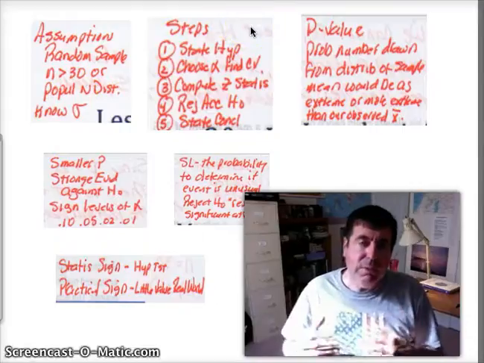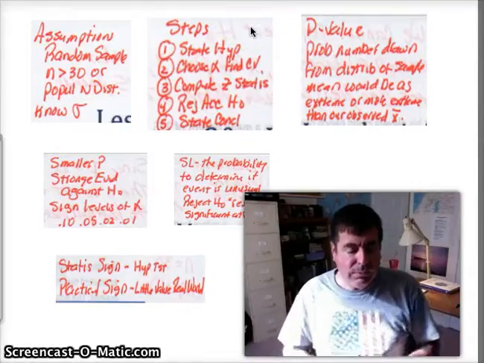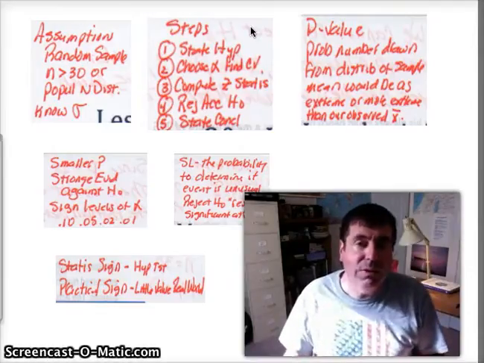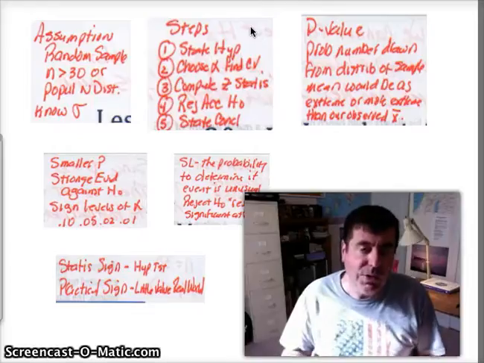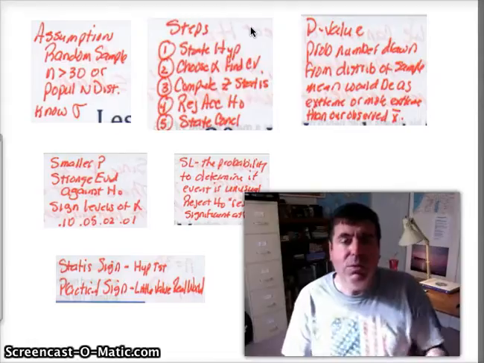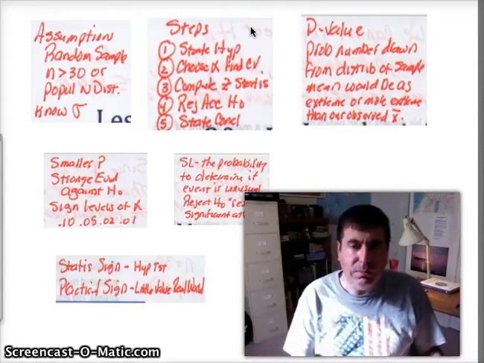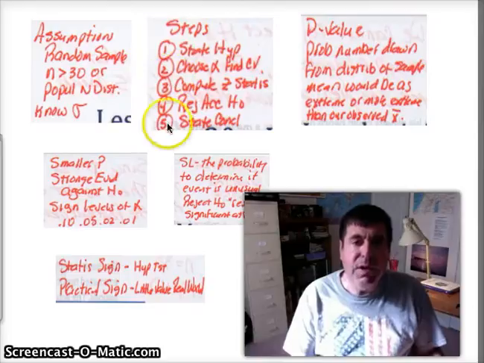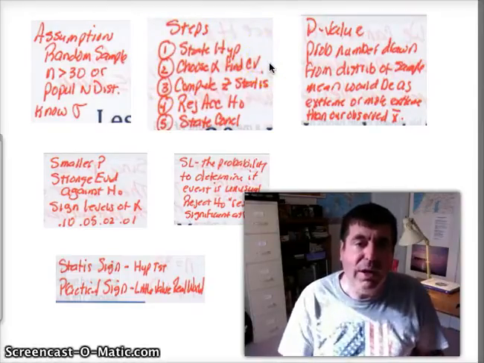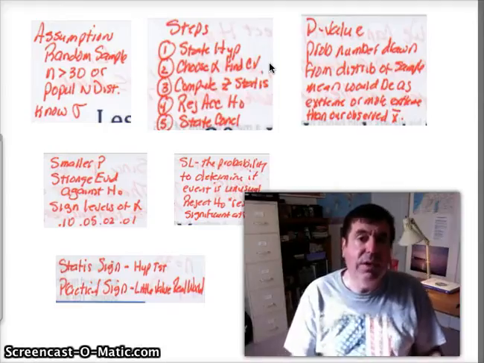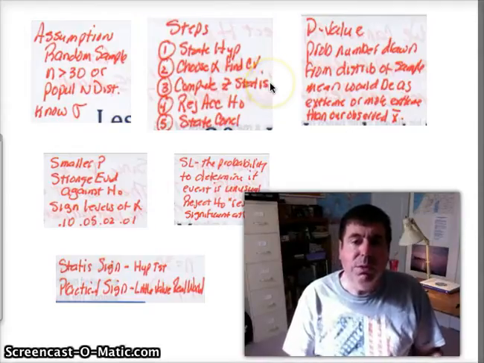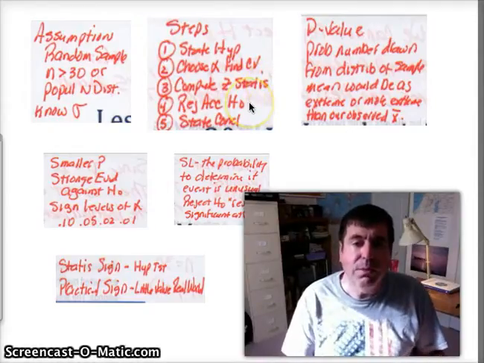Now, I want to talk about the steps for a moment. In your notes, there are two different methods. One is finding the p-value, and the other is finding what's called the critical value. I learned it both ways, and we're going to talk about one, but I'll show you how to do the other on your calculator. There are 5 major steps. You're going to state your hypothesis, which we talked about last time. You're going to choose your alpha, or level of significance, and find the critical value related to that. That's very important. You're going to find your z statistic, and then you're going to compare the two.